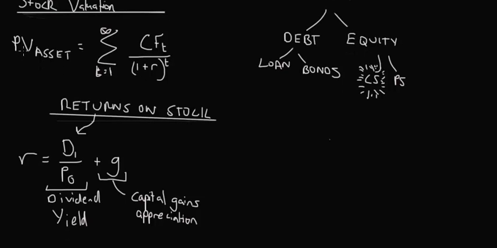So, the present value of any asset, as we said before, is really all the future cash flows. So all the cash flows at time t, which could be 1, 2, 3, 4, 5, etc., all the way up to infinity, but discounted by 1 plus r, which is the rate of return to the power of t. The present value of any asset today is just the summation of the present values of all the future cash flows that asset is going to give.